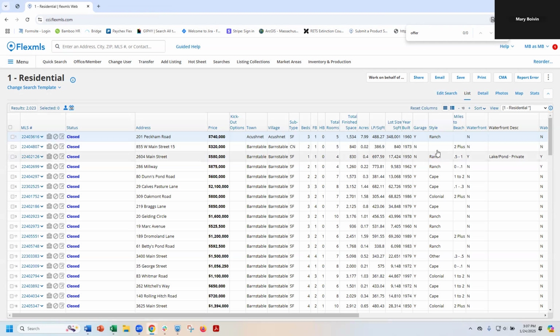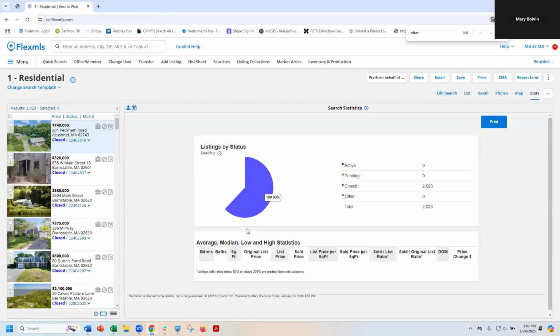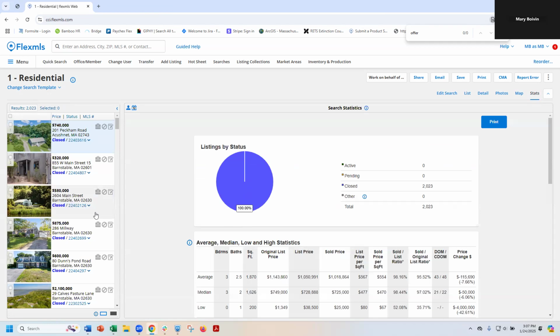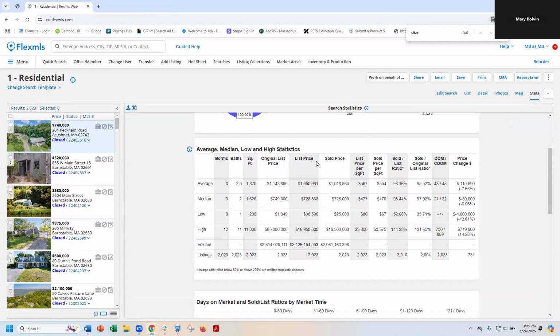And then if you're looking for the total sold volume, for example, you can click on the stats tab at the right here. It gives you a lot of data about that list, these results to the left here. So you can scroll down, come to the sold price column and look at the volume row, and you'll get your total sold price volume.